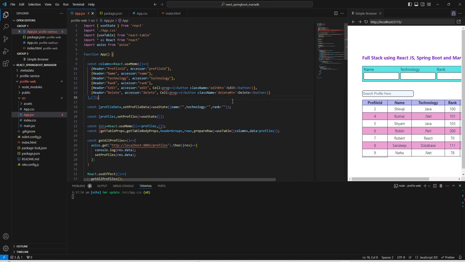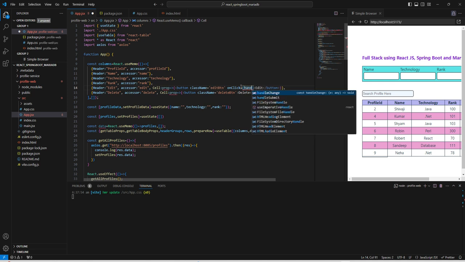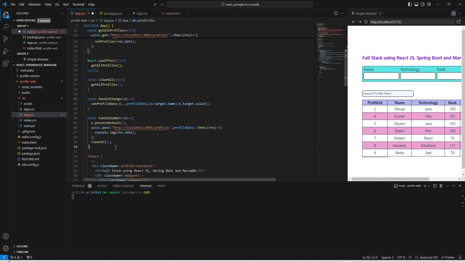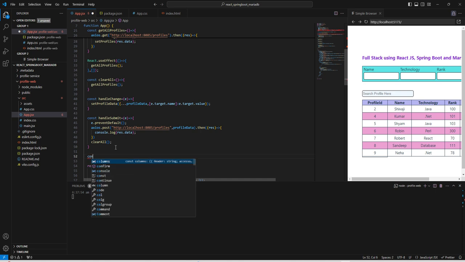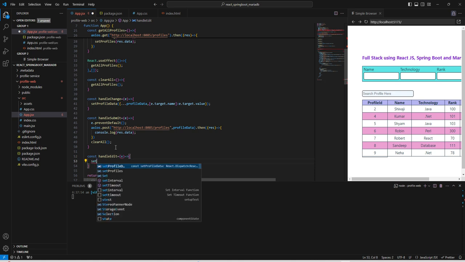So here we need to mention an on click function, and here we can say handle edit, and here we can mention the function, constant handle edit, and we can set profile data.